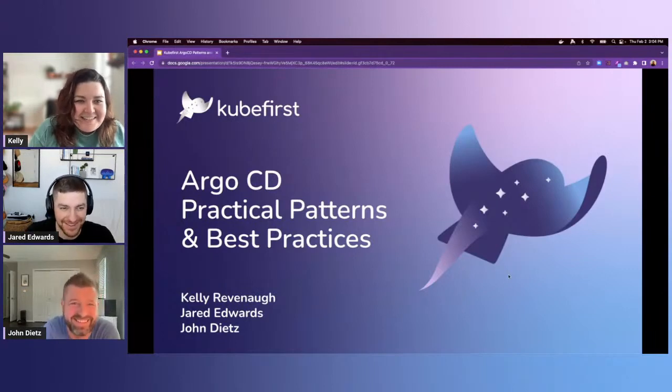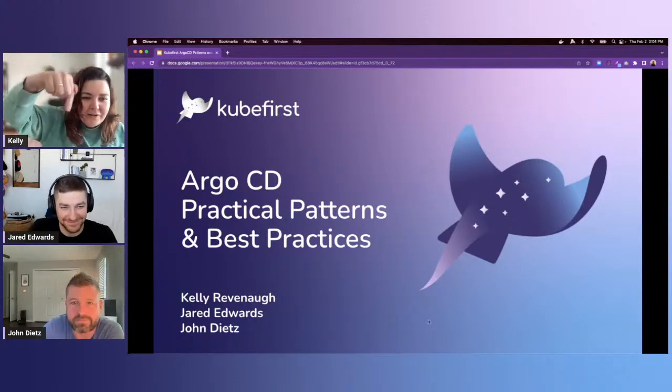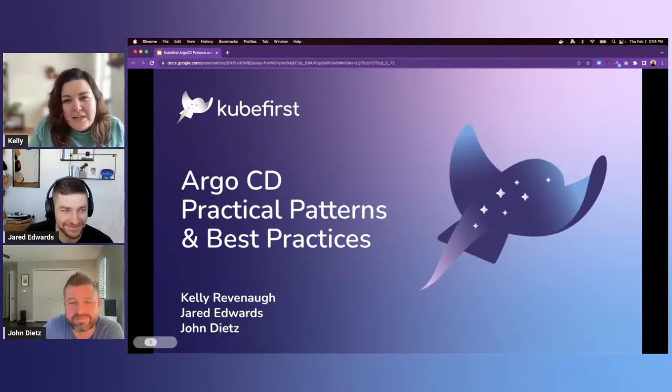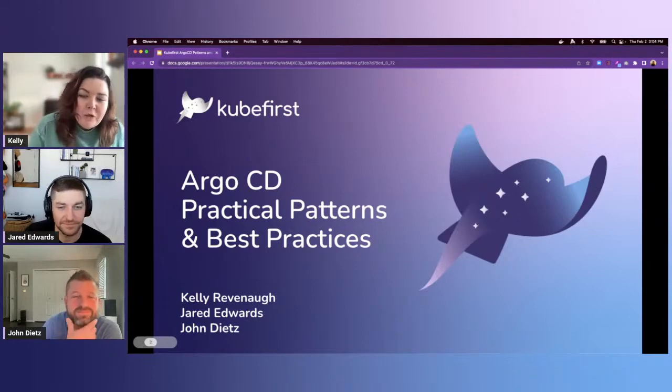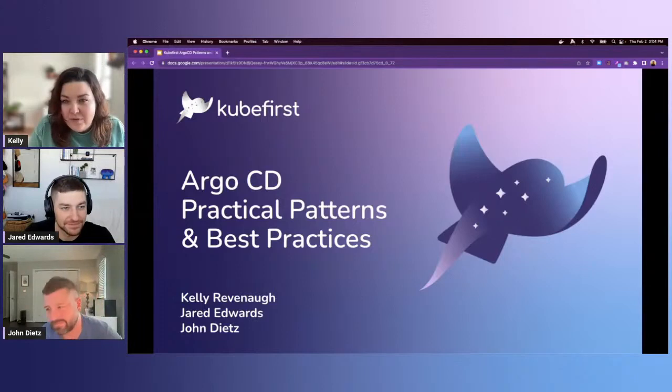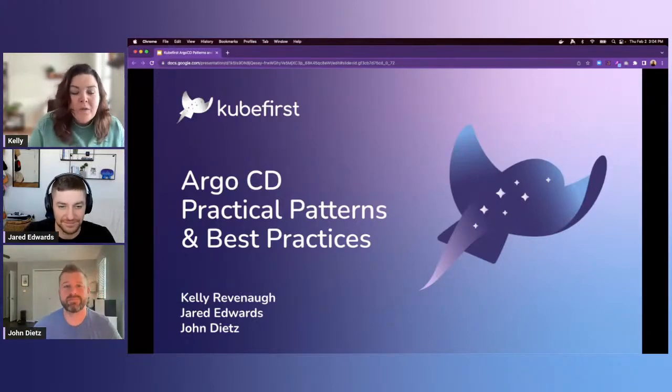But today we'll be talking with the Kubefirst team. We have Jared underneath me. We have John underneath him. I'm Kelly, and I run developer relations for KubeShop. KubeShop is an accelerator focused on building tools for developers, SREs, QA testers, all of the above, specifically in the Kubernetes and cloud native ecosystem space.